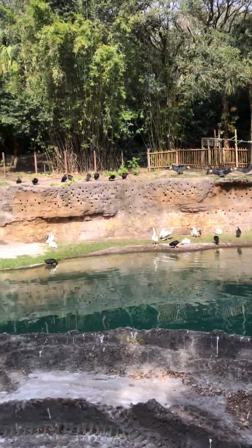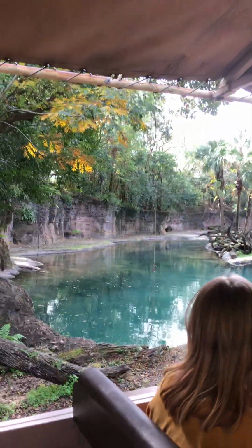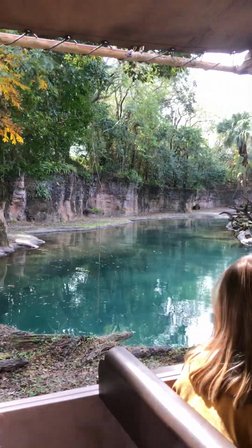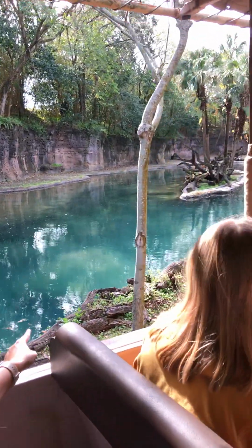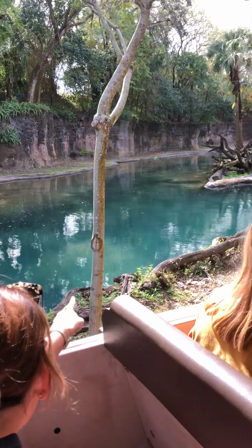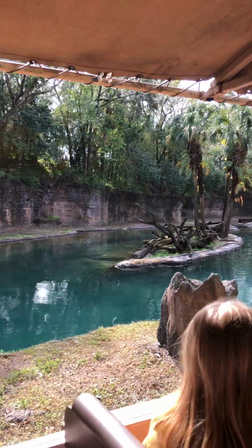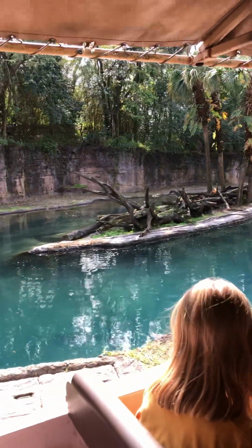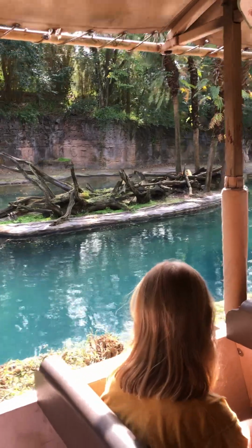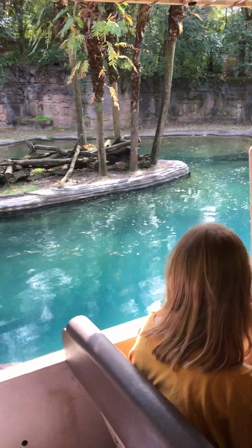Alright, let's look on the left, because I see some lumps over there in the distance that look like hippos. A group of hippos is called a bloat of hippos, and they can get about 6,000 pounds, but they don't have a whole lot of body fat on them, so they don't really float that well. They sink like rocks down to the bottom, and that means that they'll walk along the floor of the water. They don't really swim or paddle at the surface of the water. They're not doing backstroke or breaststroke or anything like that. They just walk along the floor.